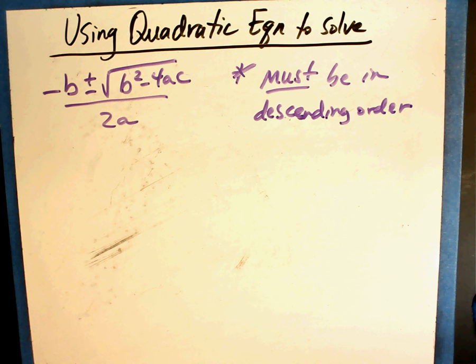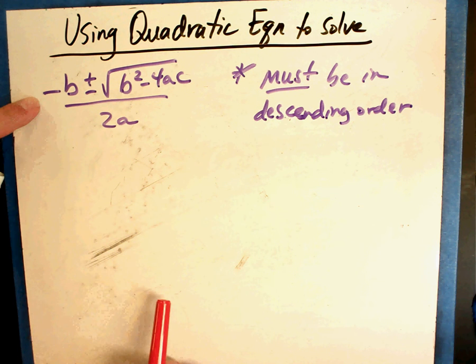We're going to take a few minutes to use the quadratic equation to solve problems. In the last video we used it, but I want to make sure that we have a good grasp of it before we do any of the others. Again, here's the quadratic equation: minus b plus or minus the square root of b squared minus 4ac, over 2a. Typically used when you cannot easily factor something.